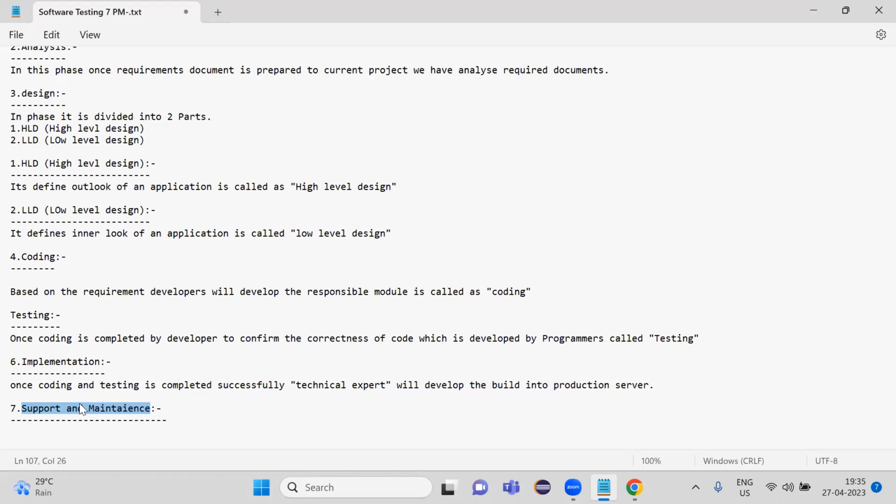If the customer is facing any issues from the application, we have to provide support and maintenance to the customer. Who is going to provide the support and maintenance? The supporting team.